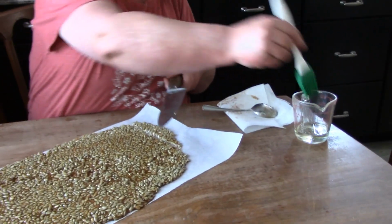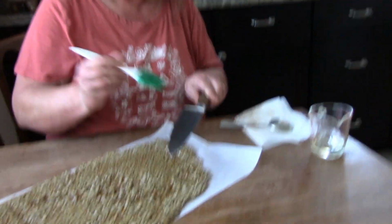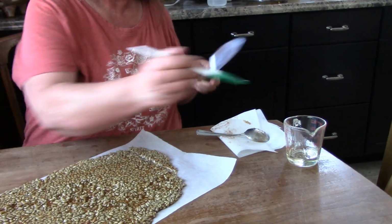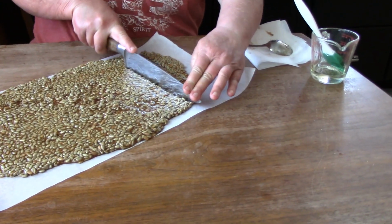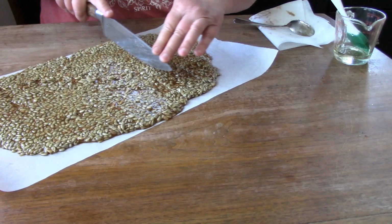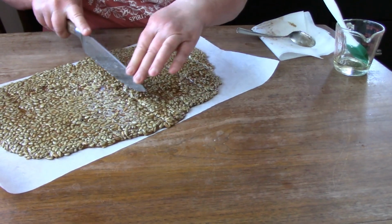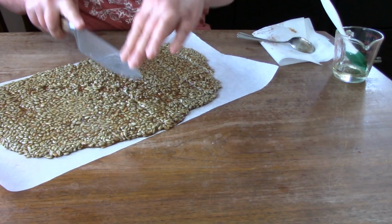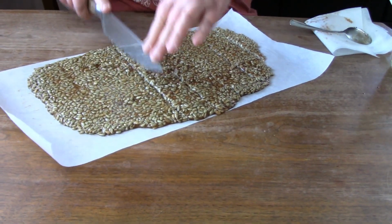So, this is going to stick, right? Just take your little silicone brush with your olive oil, just lightly brush your knife. Then just measure it out to what you think you want your bars to be in the width here. The reason I'm doing it while it's still warm, you can just let it go hard and then break it off like a peanut brittle, but I want more uniform cuts.